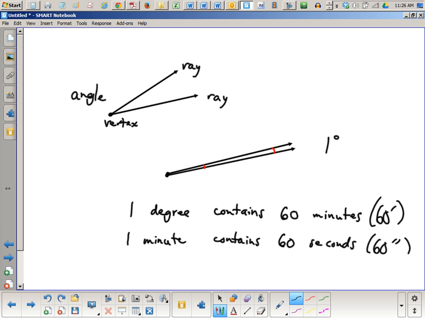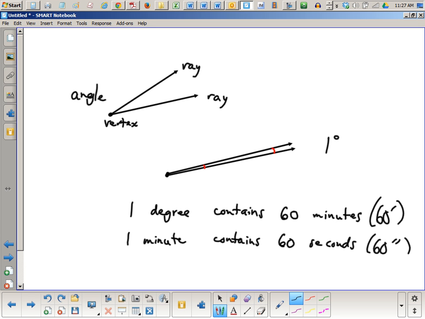So you might be saying, hold on, Mr. Shar. I know that an hour has 60 minutes, and I know that 1 minute has 60 seconds. When we're talking about time, well, it's the same system being used for a degree instead of an hour. So an hour contains 60 minutes, and so does 1 degree. So they mean like little tiny angles. And a minute contains 60 seconds, both in the time world and in the angle world.